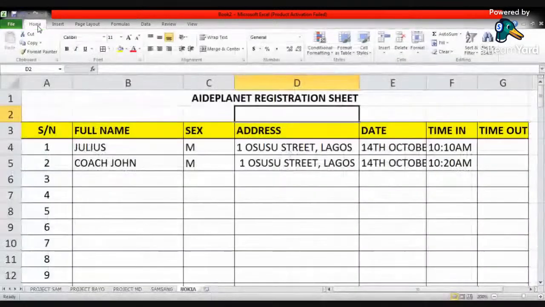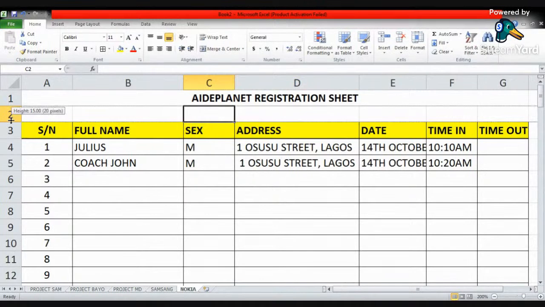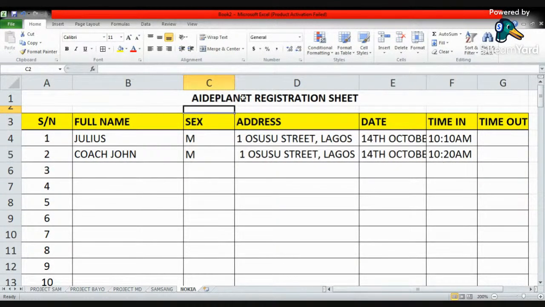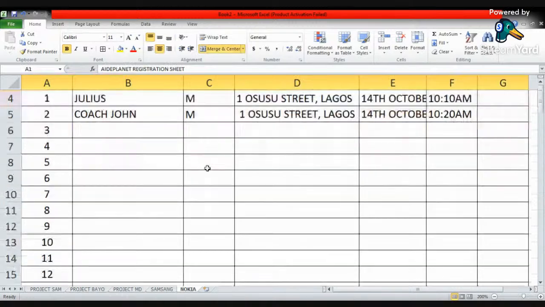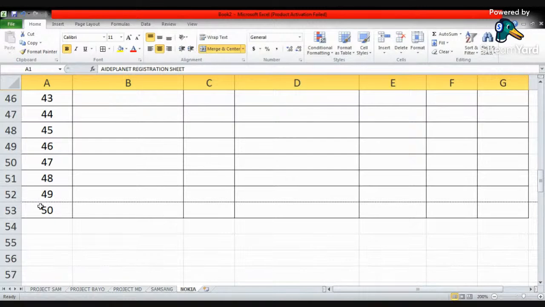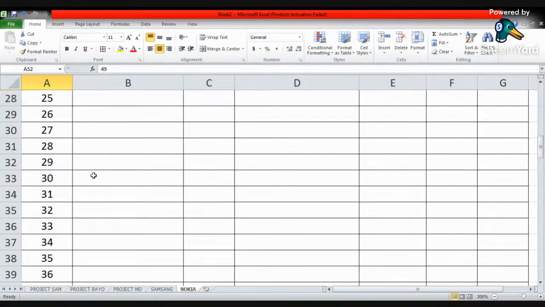So I can come back to home and reduce the spacing between the header, Aid Planet Registration Sheet, and the parameters that we have there. So 49 has been able to enter, but 50 has not been able to enter.